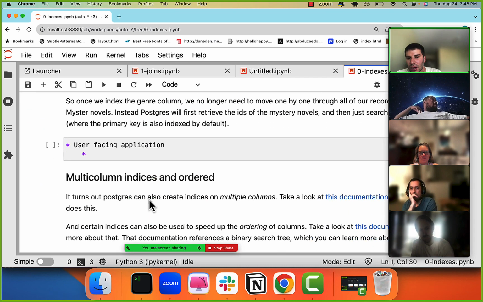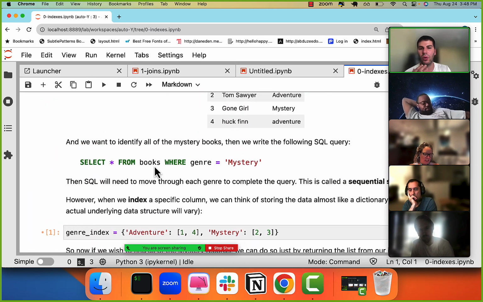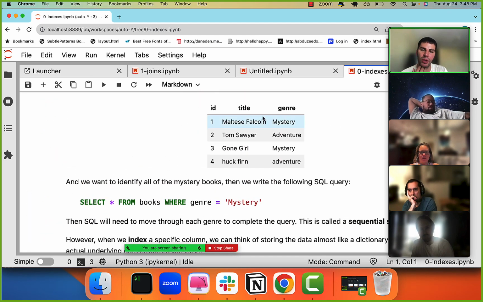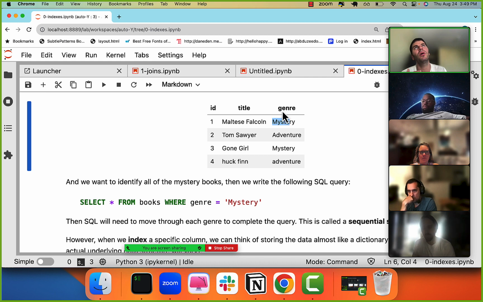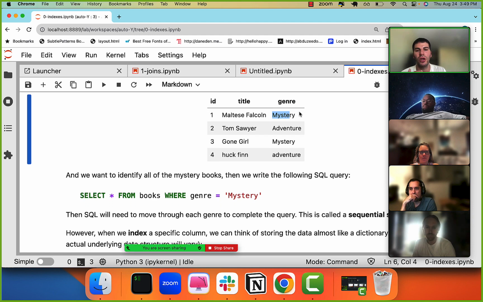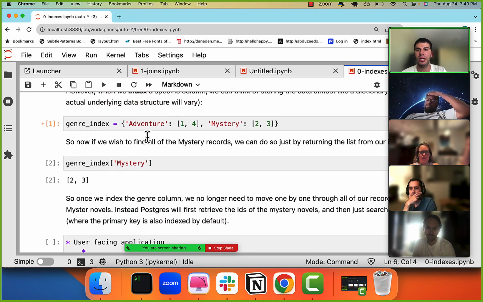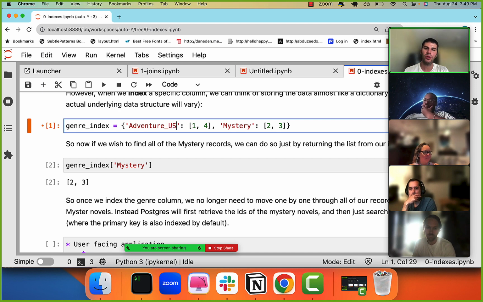What else? The other thing is you can apply an index not only on one column, you can apply an index on multiple columns if you want. So again, if it was genre and country, and that's a frequent query for you, select all the books by genre and country, you can create an index, and as the keys, it would be like adventure US and adventure England.